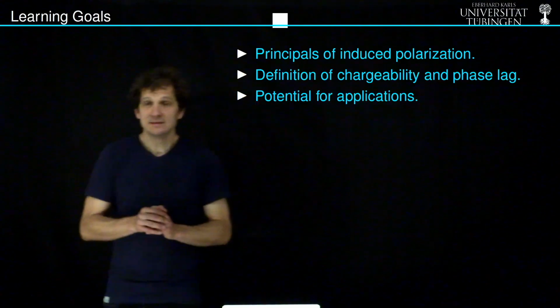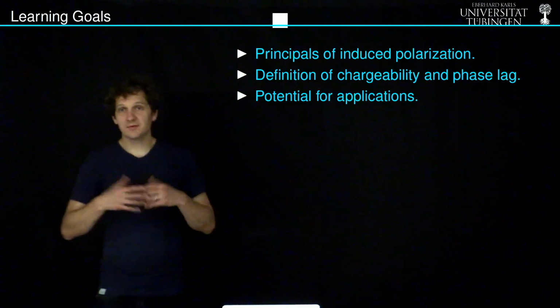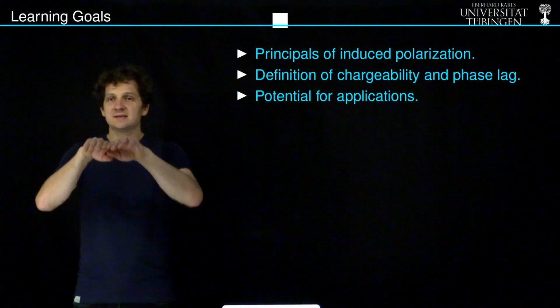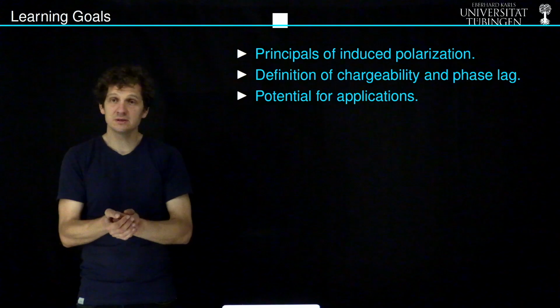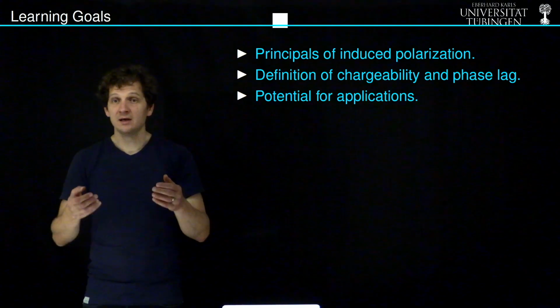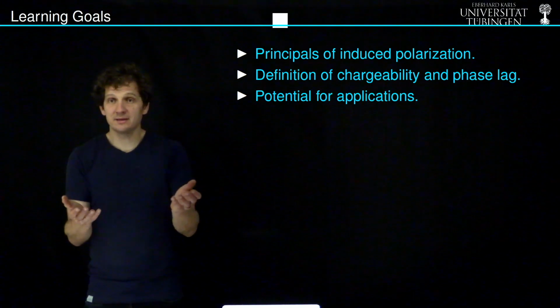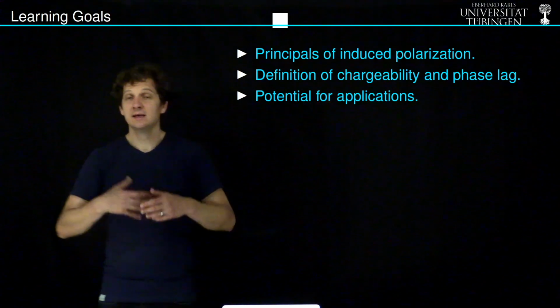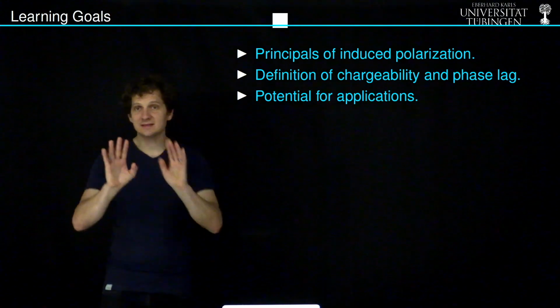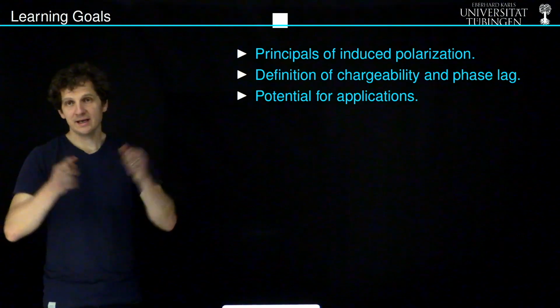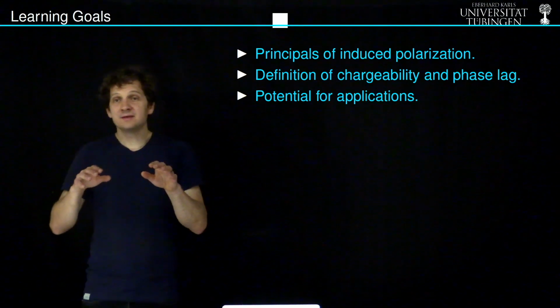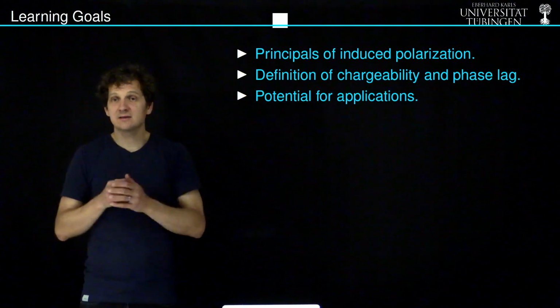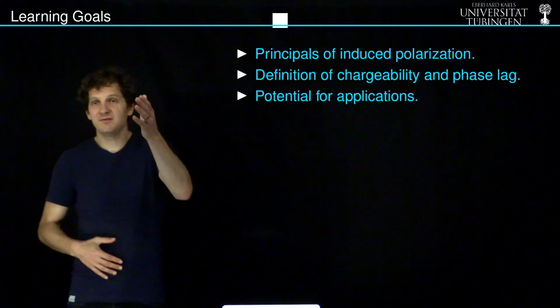So the learning goals of this video are threefold. Number one, I would like you to understand the general geophysical context of the induced polarization method. We will define what's the parameter that this method is sensitive to, and this is the chargeability, and there are also phase lags between current source and the potential difference measured at the surface. This video will stay at this conceptual level. We will not develop models.